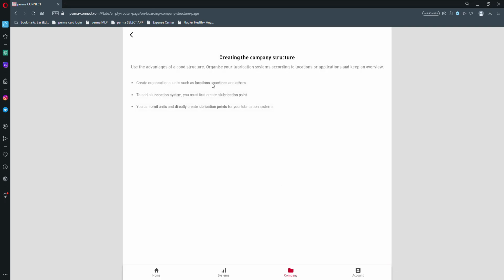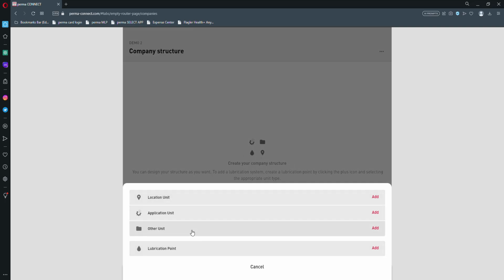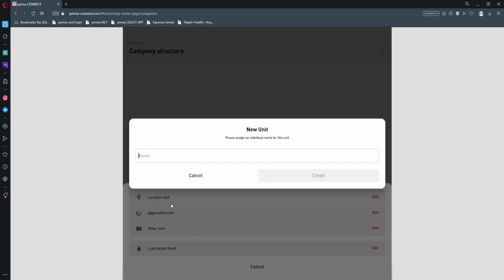Okay, there's a little drop screen here where you can see some basic organization tools, but the gist of it here is that you want to make a map, a roadmap to those loop points. So if you're at a quarry, for example, you might specify primary and secondary as the first layer. So I'll show you here. Let's just say this is a Martin Marietta, and so we're going to create a unit for primary and secondary.